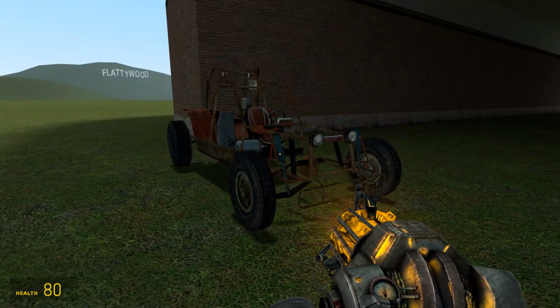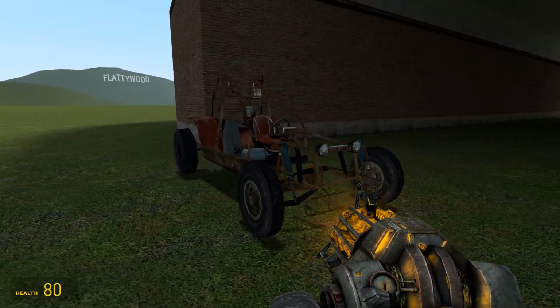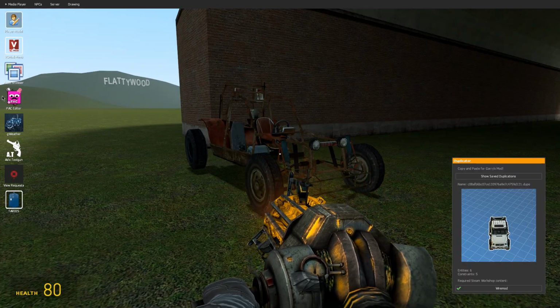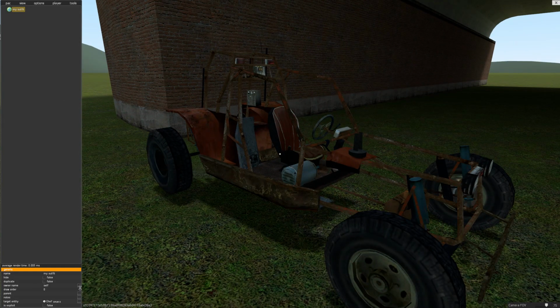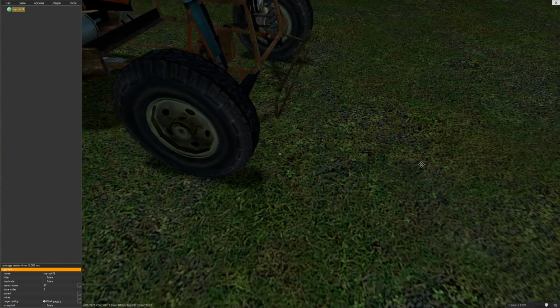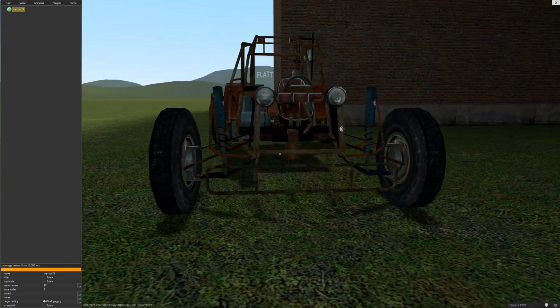So what you're going to do is get your vehicle of choice. You're going to go into the PAC3 menu, which is this right here. We're going to go to these three little buttons right down where it says self. We're going to click on the 87-vehicle right here. Okay? Hopefully you guys are following along so far.